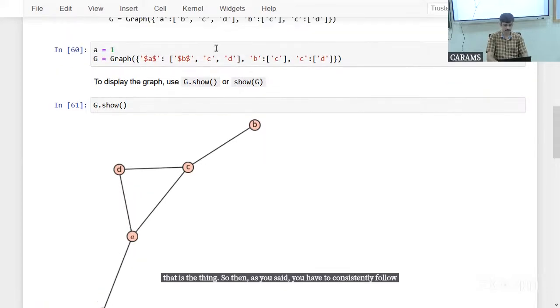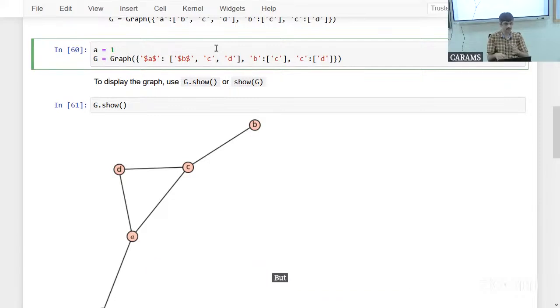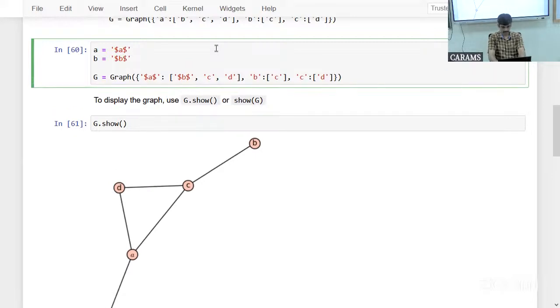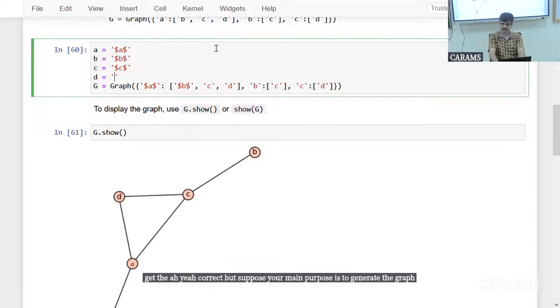So the easy way to do this, if you want LaTeX vertex labels but also the convenience of not typing big commands every time, is to simply define variables. A is equal to the string $A, B is equal to the string $B. Suppose your main purpose is to generate the graph to get the TikZ code.